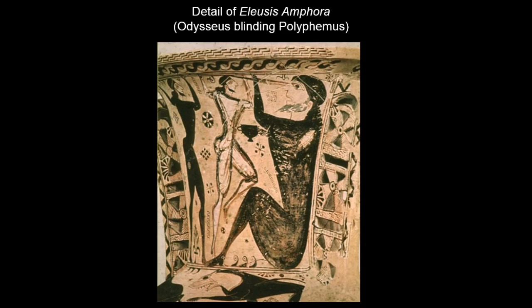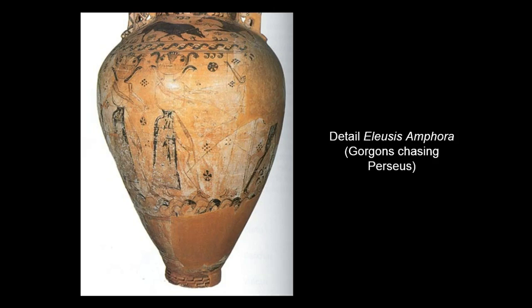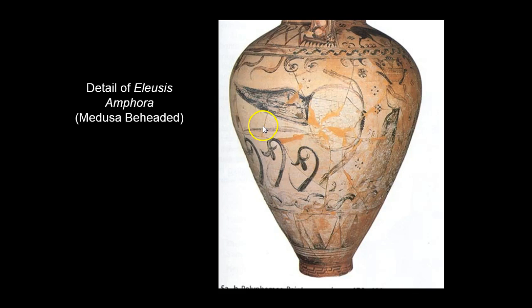On the body of the vase, we have a scene from the story of Perseus, who, among many other deeds, decapitated the Gorgon Medusa. In the image on the screen, you are seeing the two monstrous Gorgons who are chasing Perseus, who's escaping. You can see his leg here. He escapes. The obverse of the vase, which you can see here, displays Medusa's headless body, almost as if we're seeing it from above.